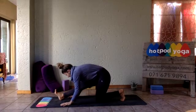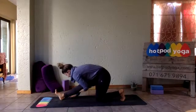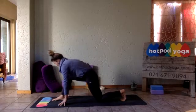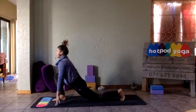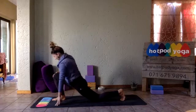Really driving and drilling that right heel down to the ground and pulling the right heel towards you. Gazing forward and up to your front big toe, bending into that right knee. Send your hips forward, come onto the tips of your fingers. Try to pull the right knee a little bit in towards your chest.